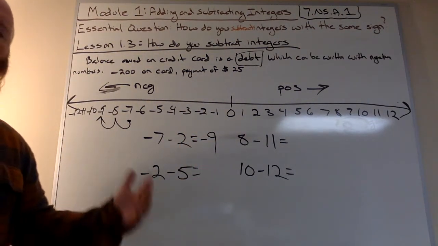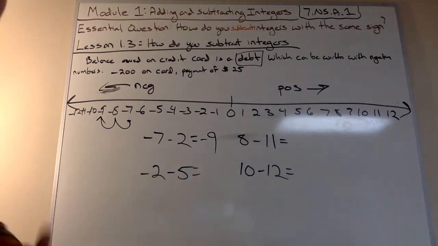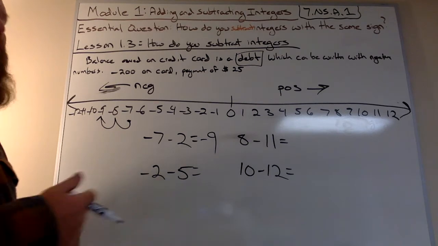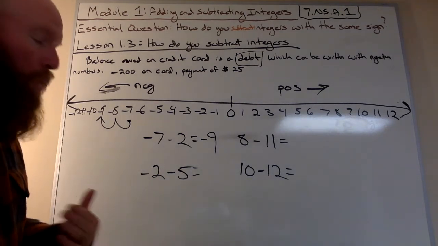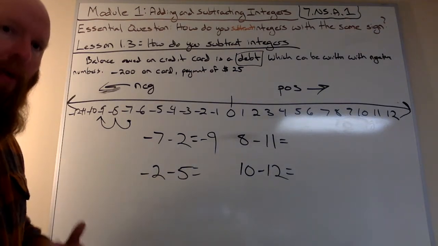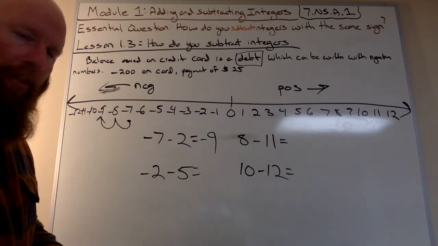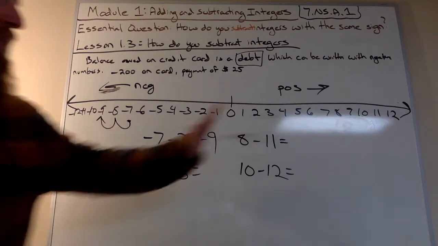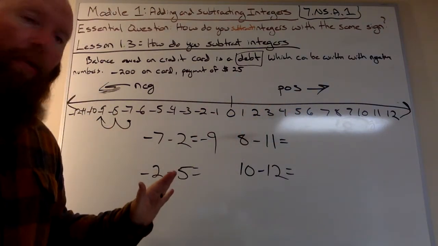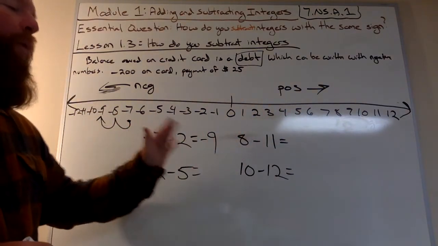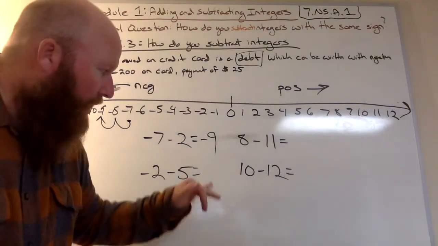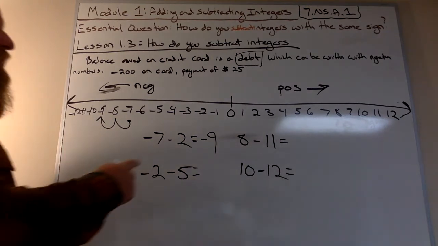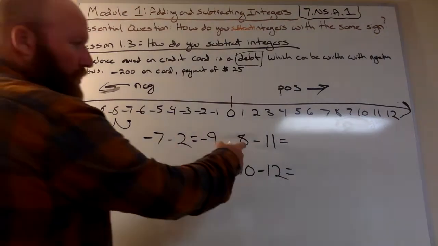Take a look at this and see if that starts to trigger, like maybe, this is only problem 1. Wait till we do a few others and maybe you'll start to see. But you're always following the signs and what they determine, where they go, from the first number through the operation to the second number and which way you're going. And in this case, you're going to have to use both sides of the number line. But it's going to be different based on where you're starting and the operation.